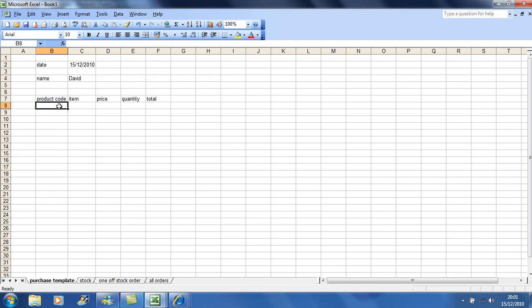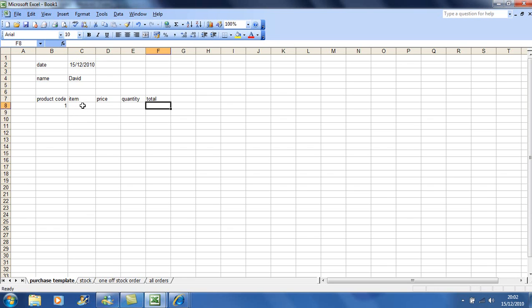So the whole point is this. What I would like is for someone to type in the product code, and when they type the product code in, the item gets triggered up automatically, the price gets triggered up automatically, we fill in the quantity that they bought, and then the total is calculated, right? And then we might record the grand total of the order, I think over here somewhere. We could put it down here, maybe we'll put it over here, I'm not sure, it doesn't really make any difference. So, let's say David comes in.